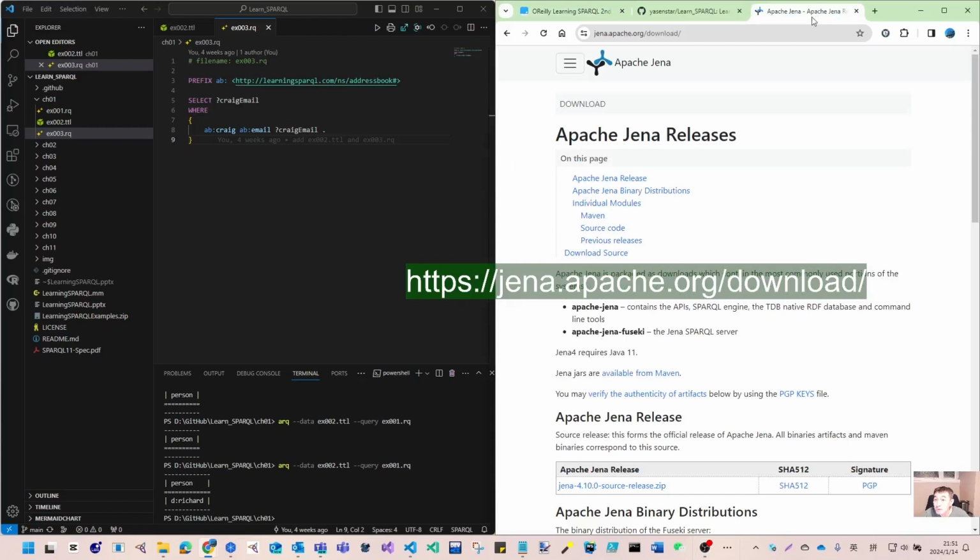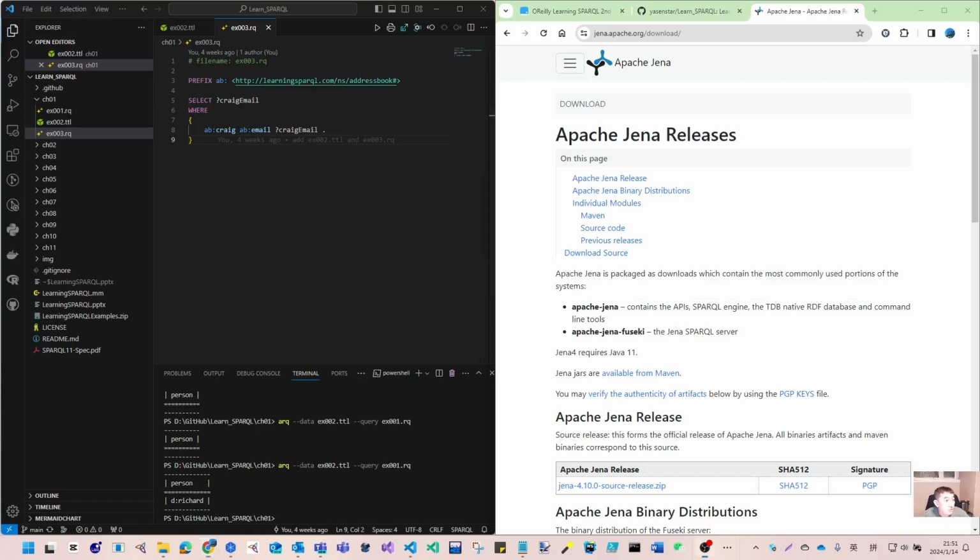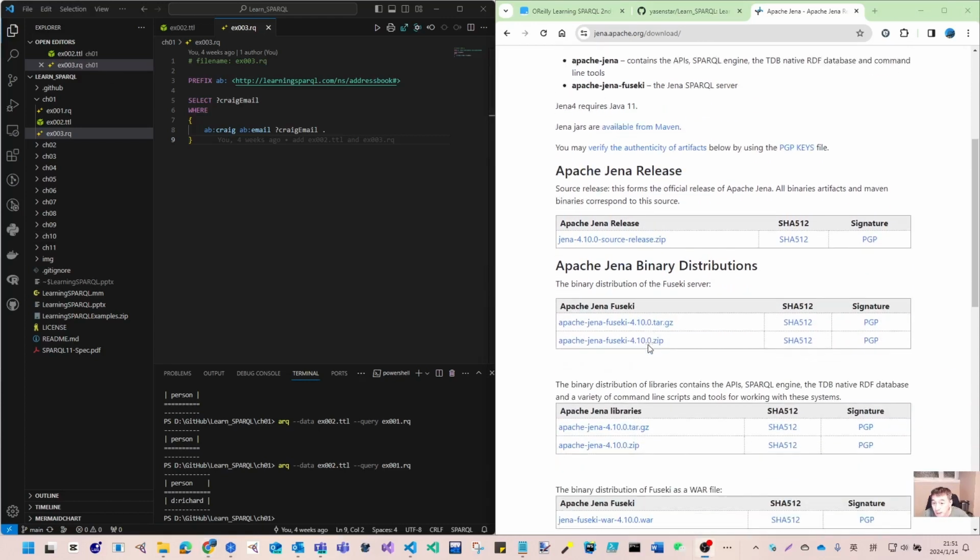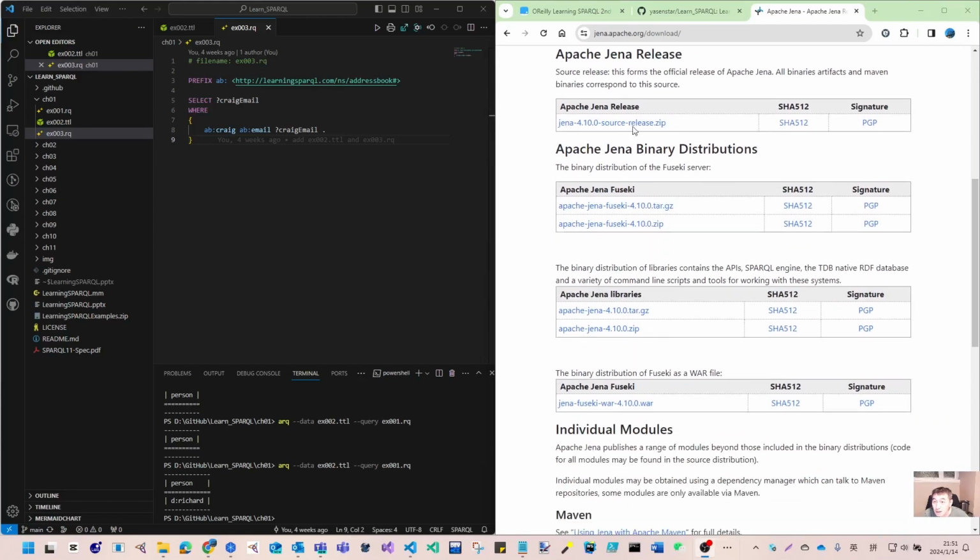When you come here, you can get this Apache Jena release, which gives you some packages that you can download. You can select something, but what I have downloaded is this Jena 4.10 zip. It's a Jena library, so that is good enough.